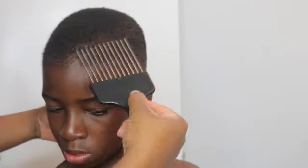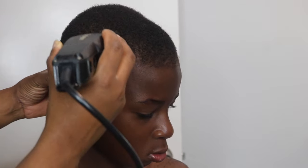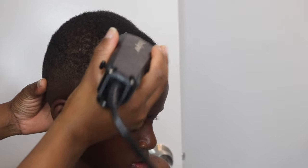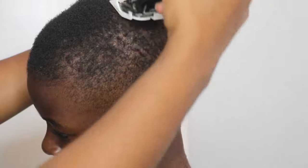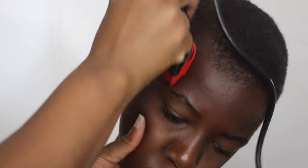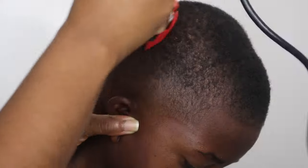All my supplies I got from Sally's Beauty. The clippers are a little pricey but it's an investment. One of the main reasons I started cutting Kobe's hair was frustration with barbershops — the wait time, scheduling an appointment and showing up to find three or four other people with the same time slot. My husband and son would go and not come back for three or four hours for a haircut that took 10 or 15 minutes. Between school pickups, homework, and projects, I didn't always have time to schedule a haircut — especially if picture day was the next day.